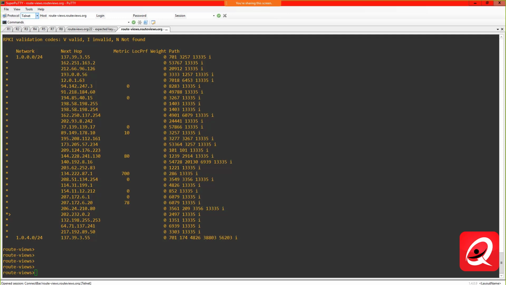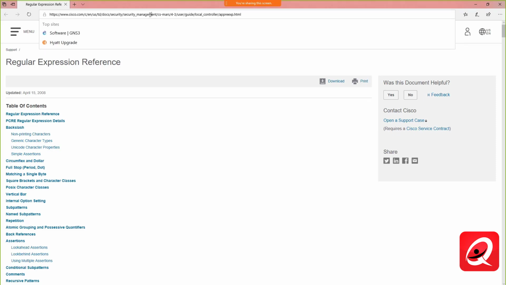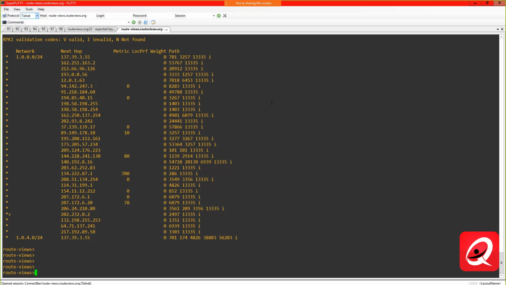Oh, there it is, right there. Let's see what this says here. So this relates to Mars, and it may not be the same with the command line. That's the other thing about regular expressions: a lot of the characters they use to describe different patterns are common between the different definitions of regular expressions, but they do vary. For example, wildcard matching in Call Manager is different than wildcard matching in an IOS router. It's not quite regular expressions, but we do use regular expressions in voice over IP as well. For the most part, they're going to be the same, right? But there is some variation. And my point is that the terminal services configuration guide is under terminal services. Those are the regular expressions that we're using for BGP.